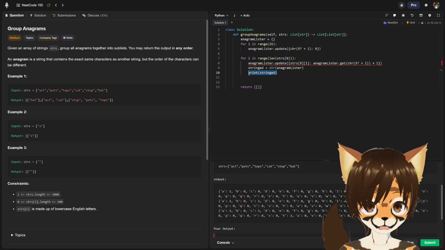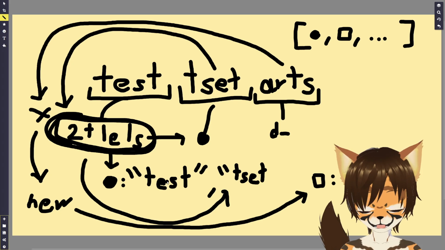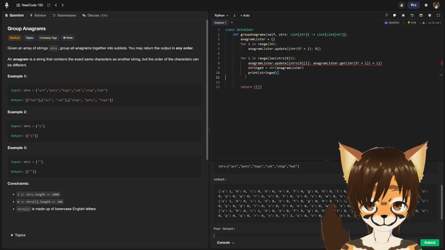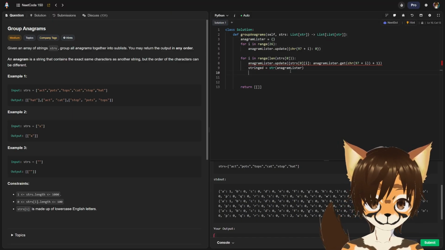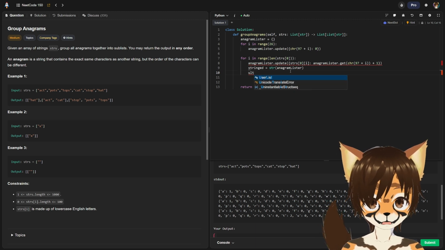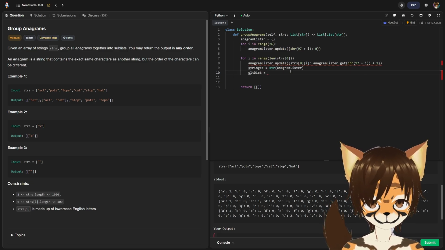So then what I really want is to have this as a key, and then have the value be the array. So what I'm really going to do is have our ultimate dictionary be equal to blah.